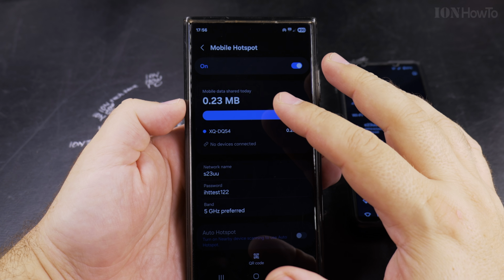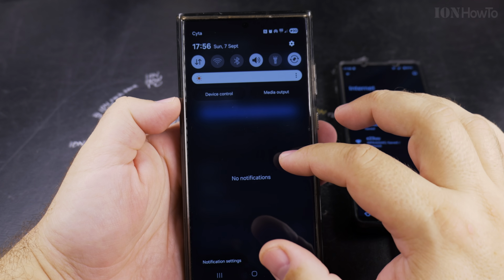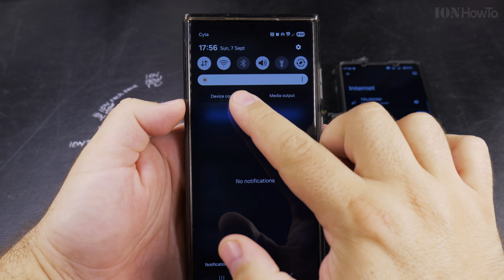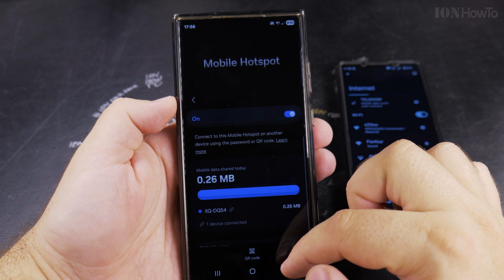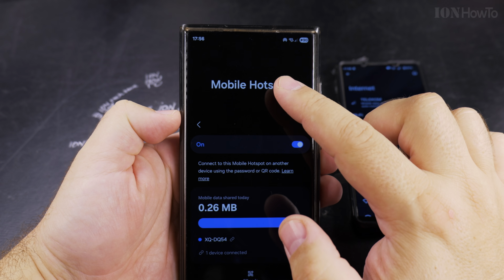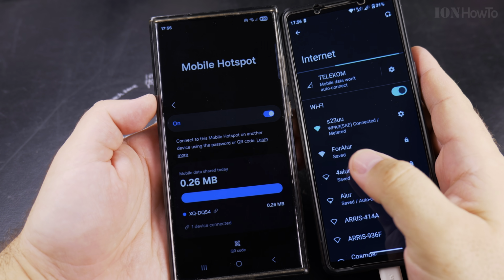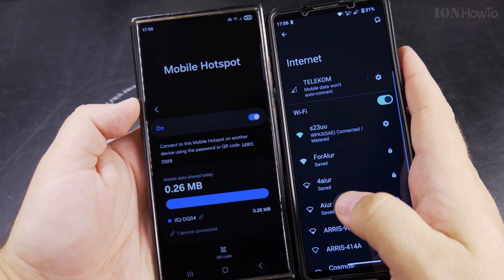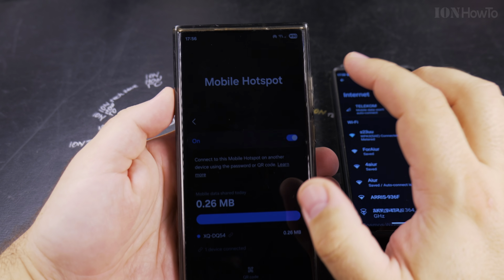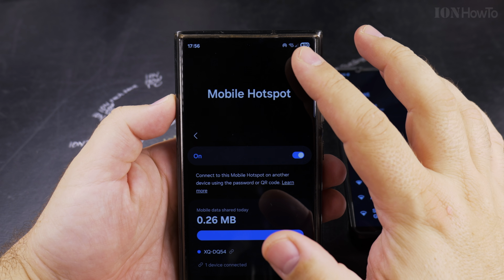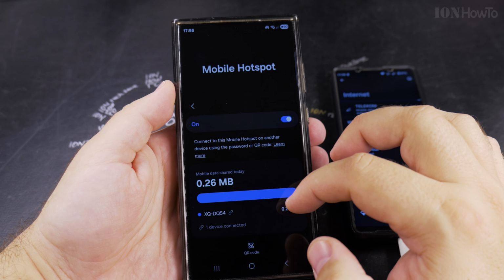Like this, you can use the Wi-Fi on one frequency to connect to a router and then share it with another device. So now I can turn on the Wi-Fi while the mobile hotspot is running, and it's sharing. Now the Samsung phone is sharing the actual Wi-Fi from the router here. So the Sony Xperia phone on the right is connected to the Samsung phone on the left here, and actually the Samsung phone doesn't need to use the mobile data. It's using the Wi-Fi and sharing the Wi-Fi. This is a really convenient option.